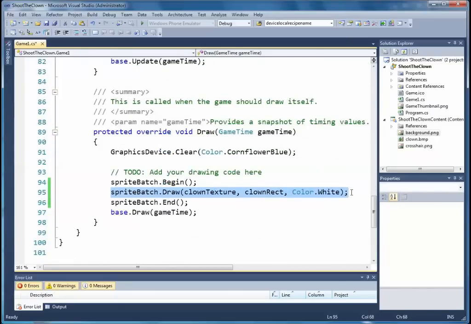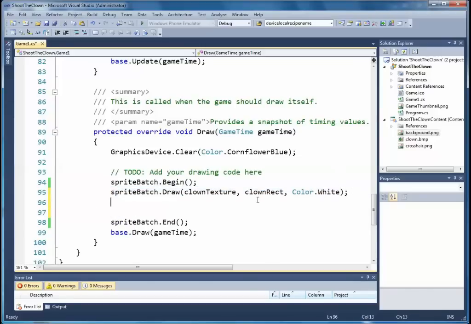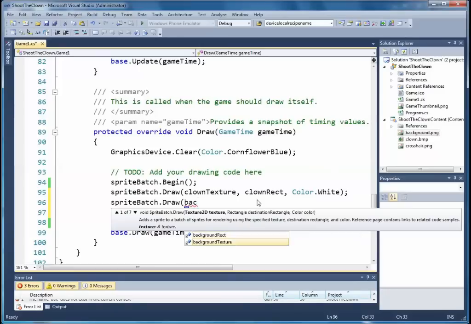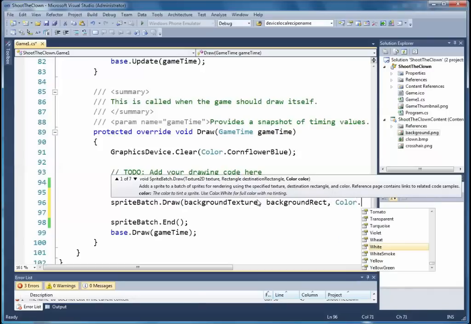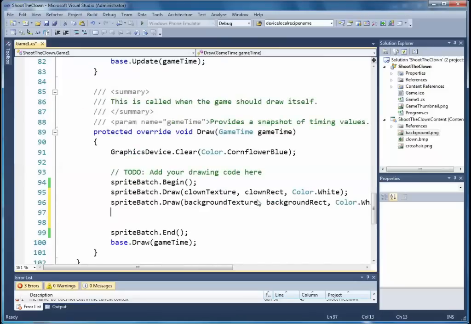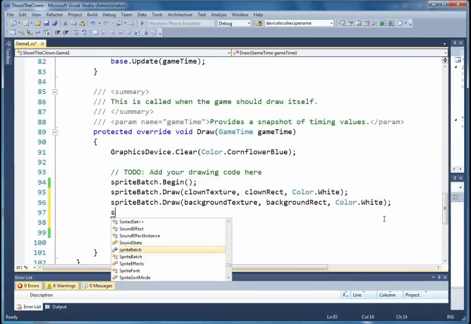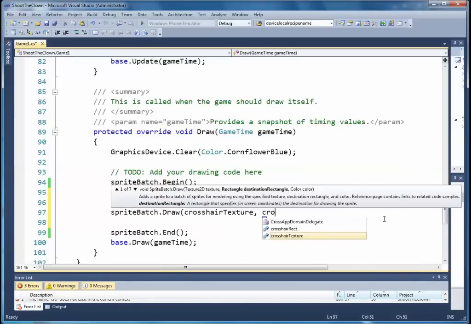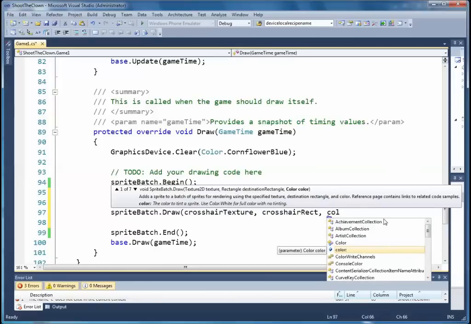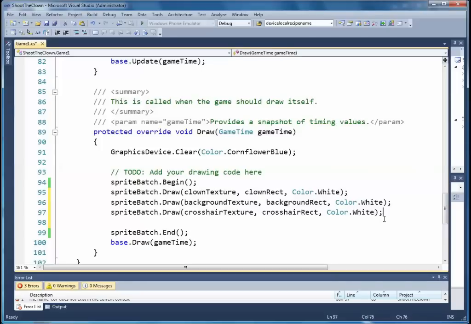So what we want to do now is in our sprite batch, we want to draw our other objects. So I'm going to do the same thing I did before. Actually, I'm going to code it this time. We need the texture first, the rectangle next, and then we'll do color.white on all of these. And let me just expand this window out. Now check that out. I've been doing color.white so many times that when I put color dot, it was already highlighted at white, so I just hit enter. It really does speed up the process.